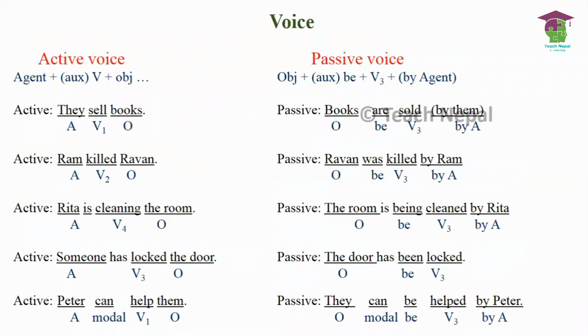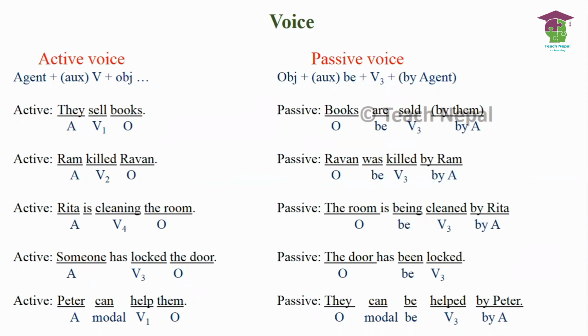So you can see active structures and passive structures are the ways of changing or transforming the sentences from active into passive. So generally it is subject plus auxiliary verb plus object, right? But there will be be form or be verb plus verb 3 form. So in all passive that will be the verb 3 form, and the auxiliary verb depends upon the tense of the sentence, but the verb form will be the same, verb 3 form in all kinds of passive sentences.